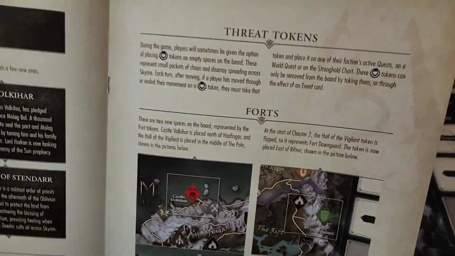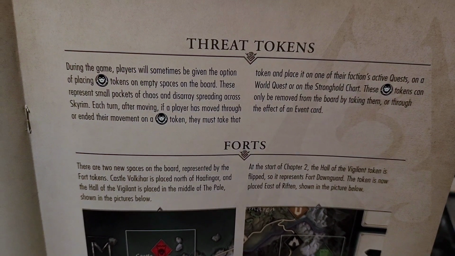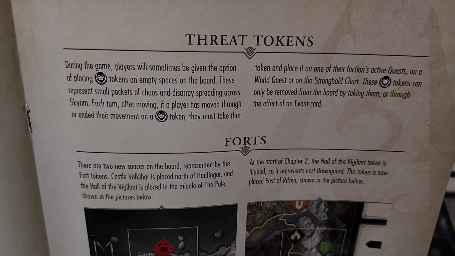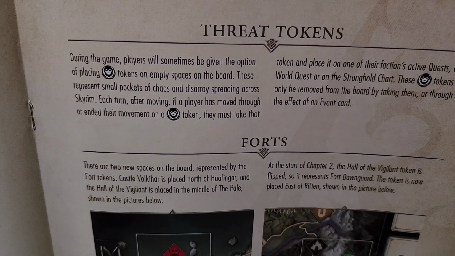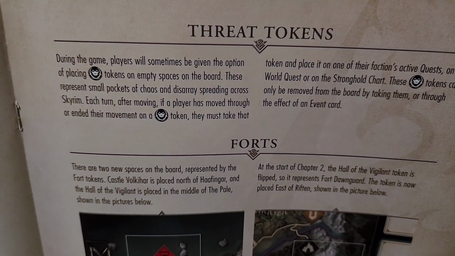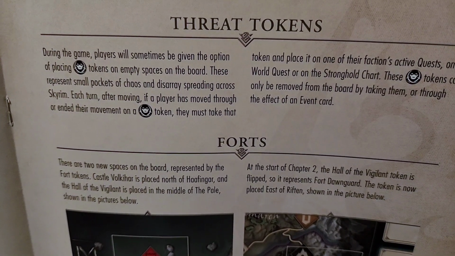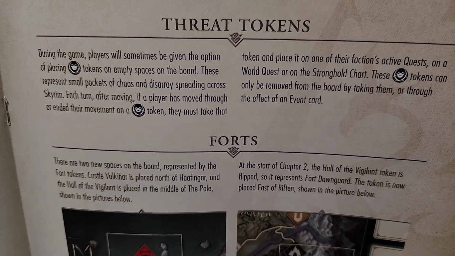And it looks like we have some more threat token information here. During the game, players will sometimes be given the option of placing threat tokens on empty spaces on the board. These represent small pockets of chaos and disarray spreading across Skyrim. Each turn after moving, if a player has moved through or ended their movement on a threat token, they must take that token and place it on one of their faction's active quests, on a world quest, or on the stronghold chart. These threat tokens can only be removed from the board by taking them or through the effect of an event card.